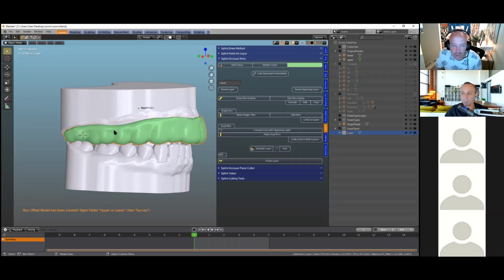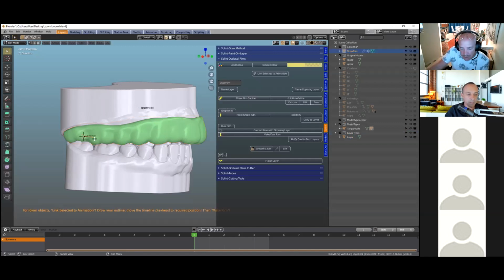So make sure the one that you're working with is called layer. So we're going to make the outline, and left click, as we usually do. You can click on this one and then extrude it if you want to, and just carry on.